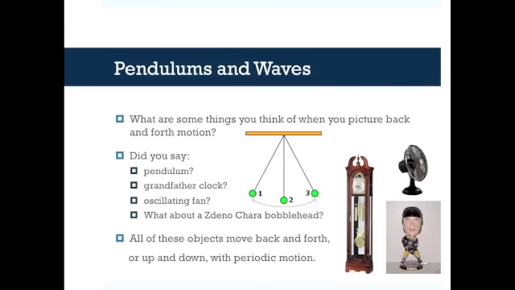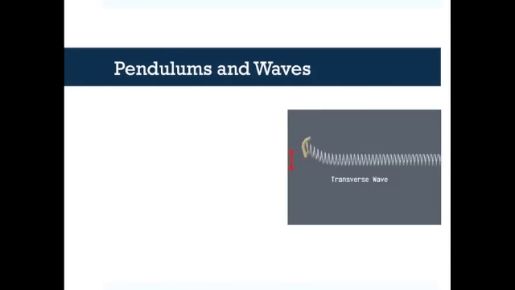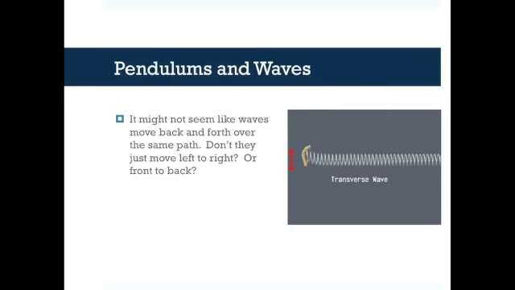So we'll look at a couple of cases where things rise and fall. And that's actually what waves do, as opposed to left to right. We'll look at up and down as well. So I'll keep that image going, moving over to the right. Keep that in mind as you look at the next couple of pieces. A lot of times it looks like waves are moving left to right as opposed to up and down, or front to back. So it looks like they're traveling, in this case, left to right. So it doesn't look like necessarily they're going back and forth over the same path.